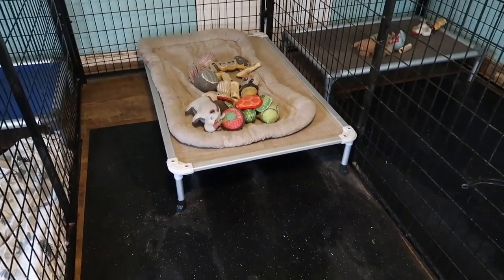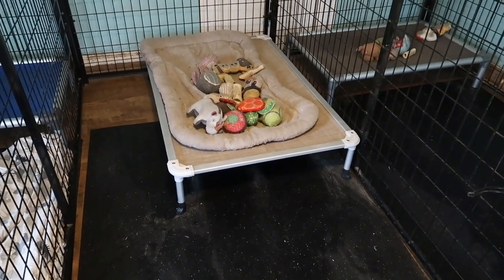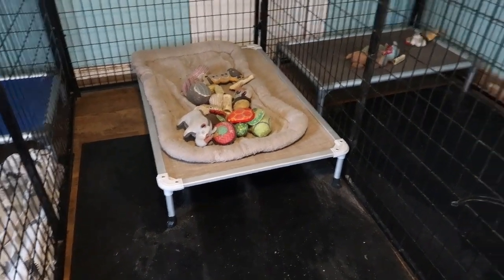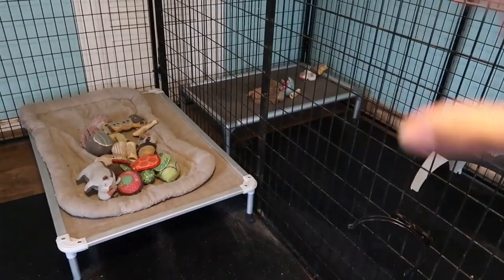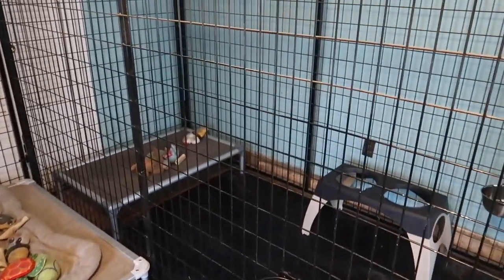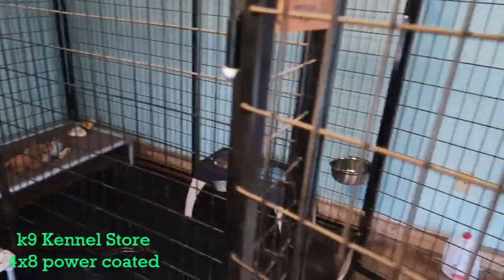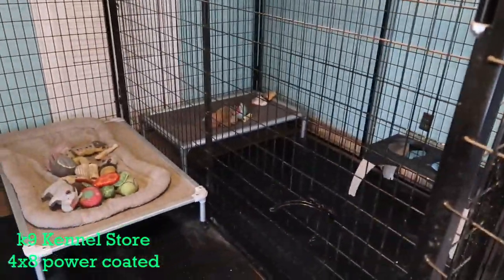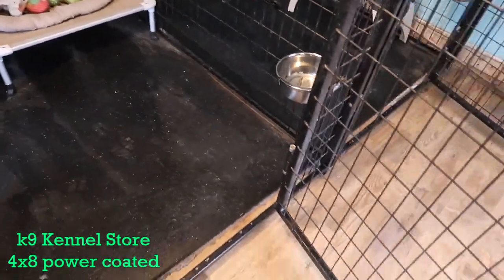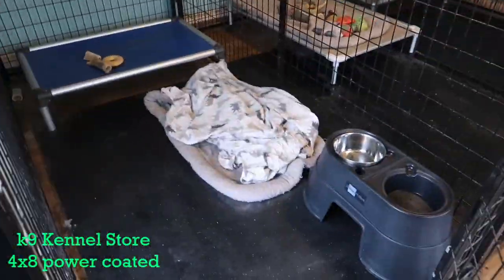These are the Vihu extra large beds. They're very big. I think when I order them for Grizzly and Violet, I'm just going to order large so that they can go in that way and just to the back of their kennel. These are from the Canine Kennel Store. They're really nice kennels. These are 4x8s, walkout, and they come with a gate. They're a good size. This is Ebby's.